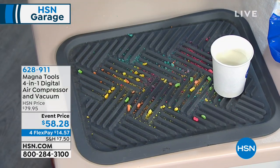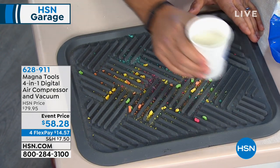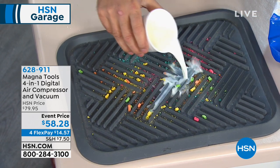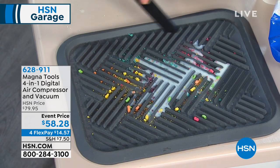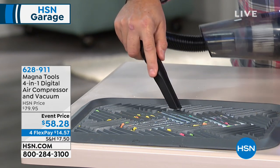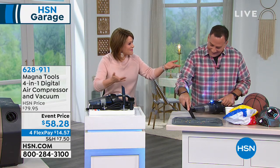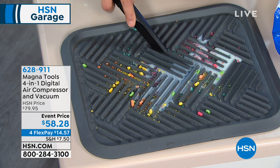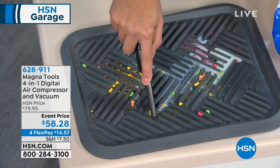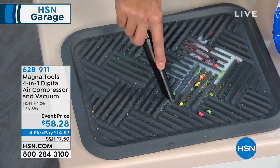Let's do something a little more difficult. If you've got kids, chances are the messes aren't always going to be dry — might have a little bit of liquid. I'm going to tell you straight up this is not a wet-dry vac, but for a small wet mess or a combination mess, you can do that. Let's say the kids are eating cereal in the back of the car and they drop a little bit of milk in there too. So I take this, put the hose back on, use a crevice tool — this is one of those floor mats that actually holds the liquid. Watch this: I can go in here and notice I'm not having to first clean up the wet mess and then go back and get the cereal — I can do both at the same time. It's going to save you time and help keep your car looking good.